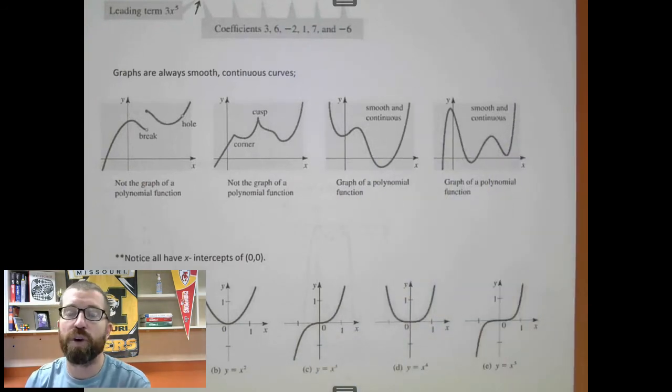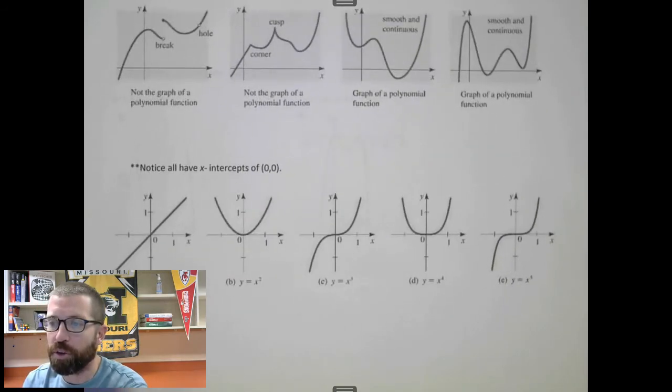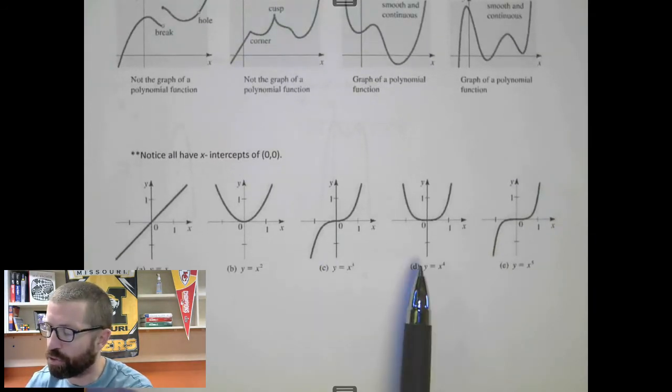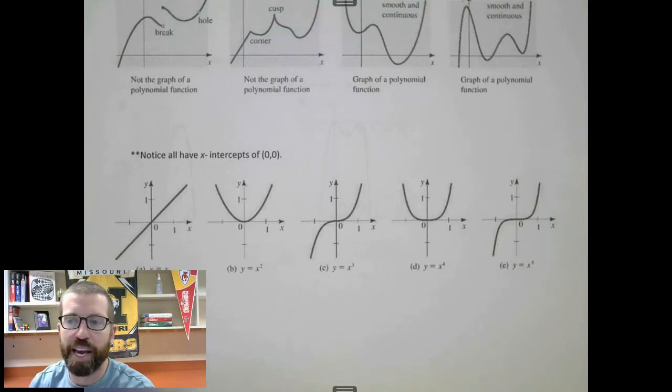When you think about graphs in your math experience, it is very likely every graph you looked at, or almost every graph you've looked at, is a graph of a polynomial function. For instance, here are some of the common ones: the line, the parabola, the cubic function, the fourth function, the fifth function. There's some patterns we'll look at.